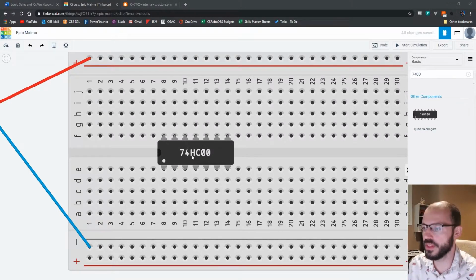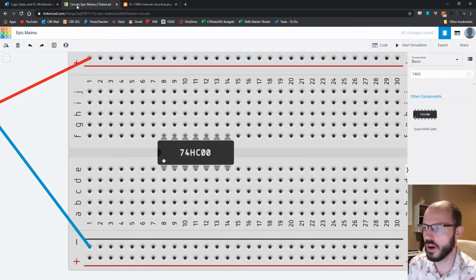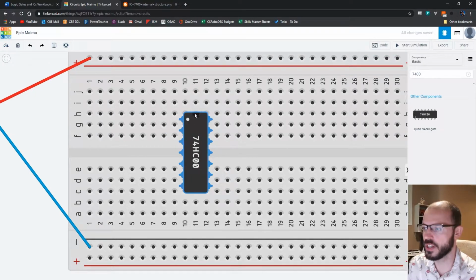The first thing we need to do with this IC is hook it up to power and ground. That's the only way the NAND gates inside will actually work. And we will remember from our pinout diagram that pin 14 here is VCC, which is for power, and pin 7 is ground. So on the breadboard, that looks like this. This one is pin 14. Remember, we look for the notch and we start to the left of that. If the notch was facing up, we start to the left of that. This is pin 1, and we count down this way and up this way. So 1, 2, 3, 4, 5, 6, 7, 8, 9, 10, 11, 12, 13, 14.